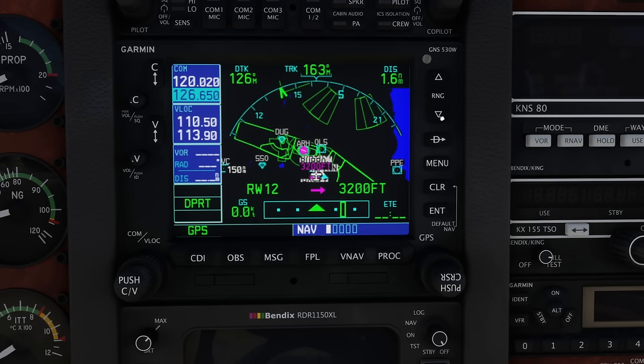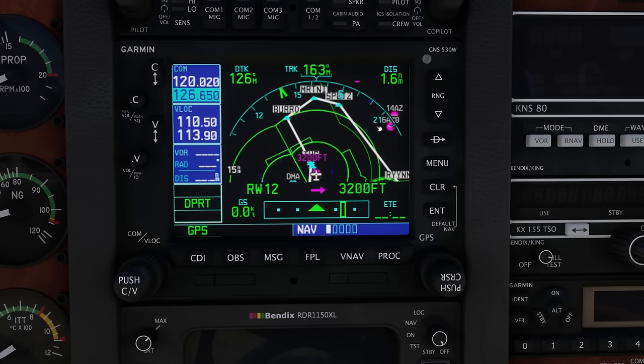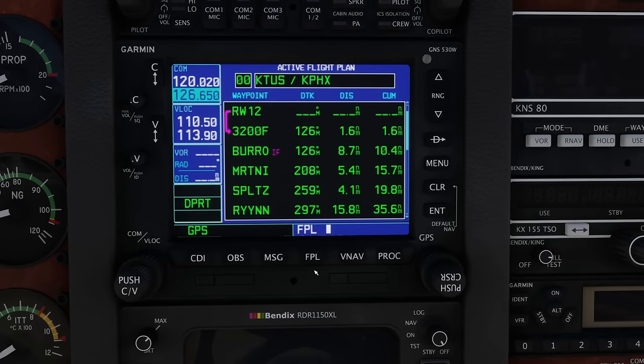Let me see what we got going on. So the Burrow is going to take us off a little bit. Then we're going out to Ryan. Yeah, so it's going to be a little bit of an interesting flight, but it won't be too bad. I just don't feel like going back into SimBrief to change it all. I really don't. So we're just going to leave it as is.